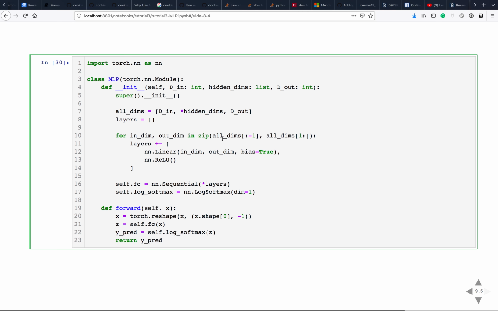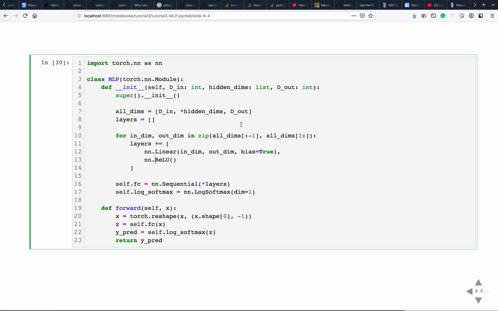So what I'm doing is going over my dimensions in pairs. This is what this zip is doing. For each pair of dimensions, I'm creating a linear layer, or fully connected layer, that maps, for example, from here to here, and then the next one will map from here to here, and I can put any number of hidden layers here, however many I want. After each linear layer, I'm using a built-in module called ReLU.